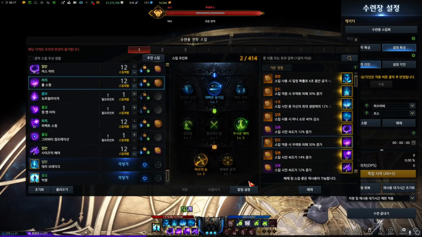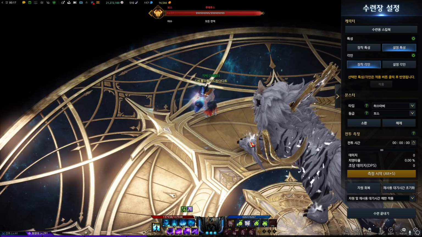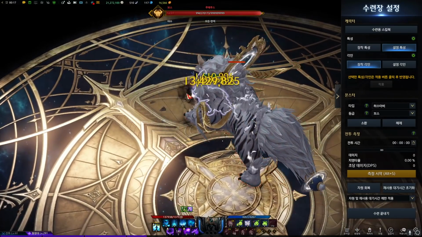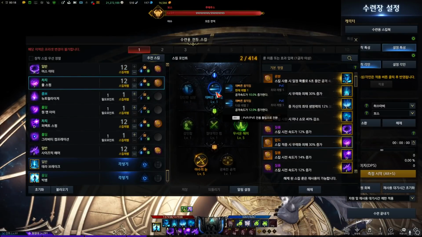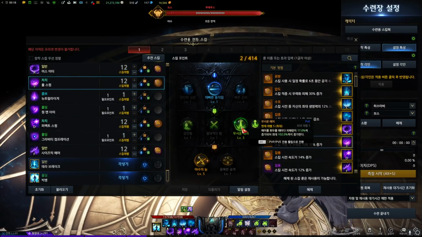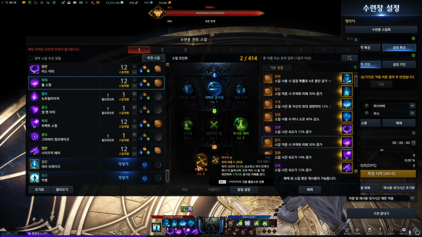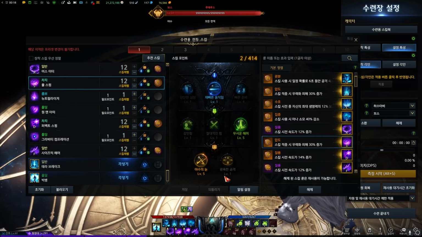The next skill is called Full Swing. It is a charging skill. Starting from here, this tripod increases the attack speed, and this one increases damage whenever he swings with this skill. And this one also increases the damage. For the rune, I'm using the Overwhelm rune.